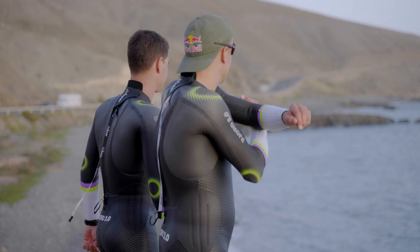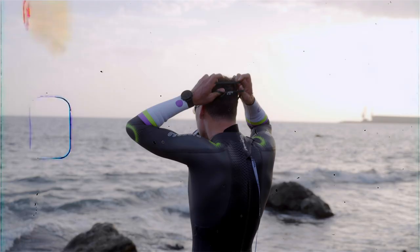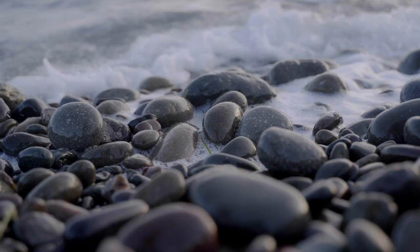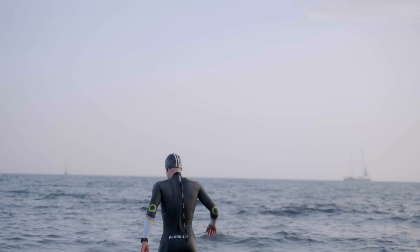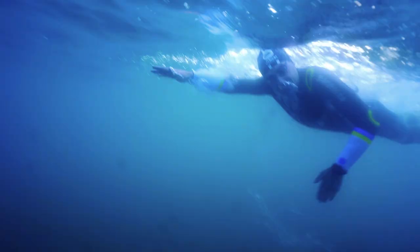The biggest difference this time around is it's even better at the catch phase of the stroke. You can see on the wetsuit it has this white panel at the end of the arms. The thinking behind it is to increase the friction between the arm and the water, and to increase the pressure.